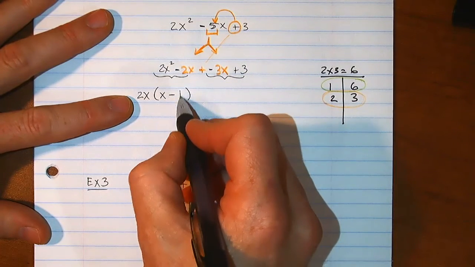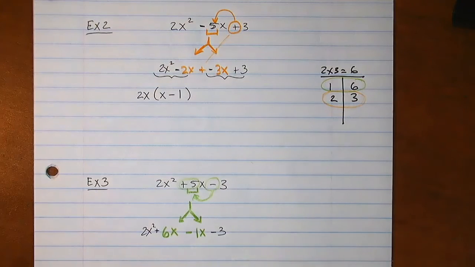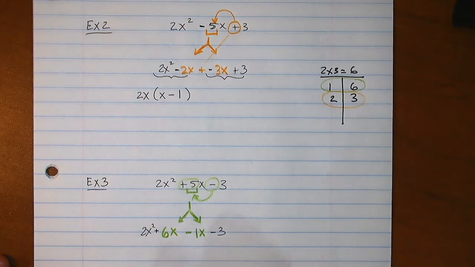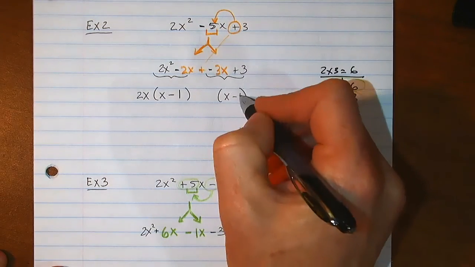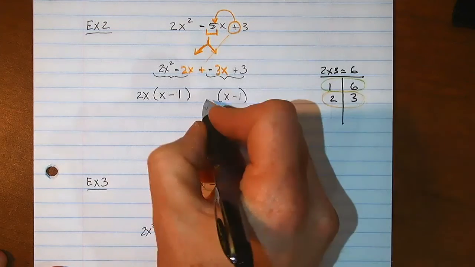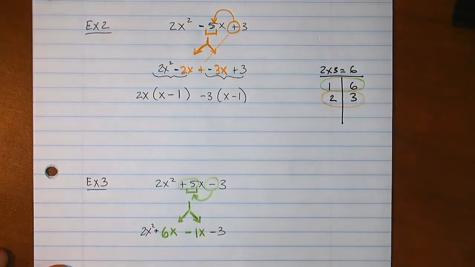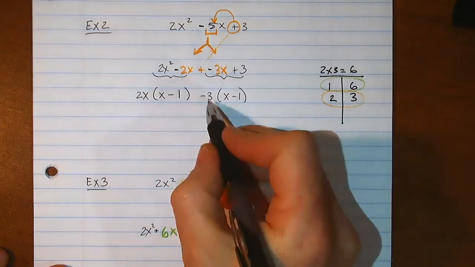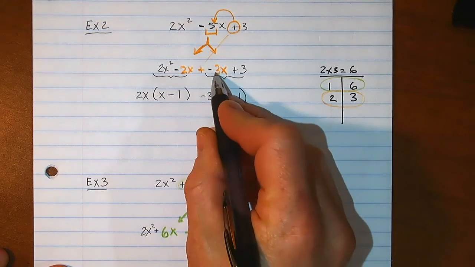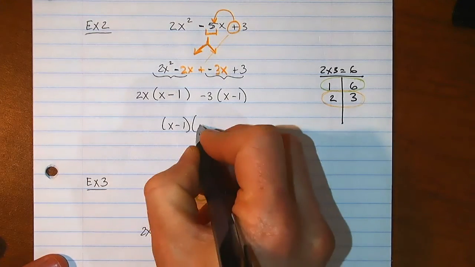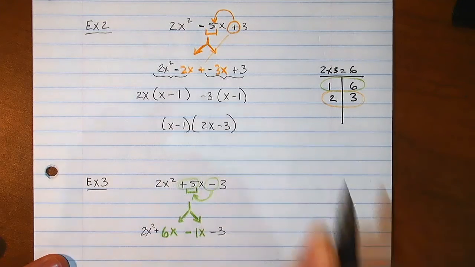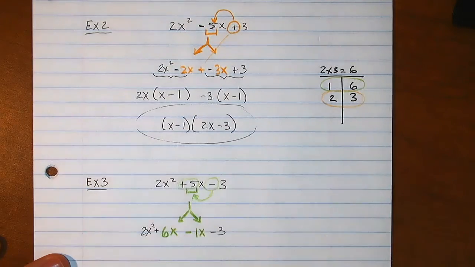Now this one cannot be a ninja, right? If that one was a ninja, then I wouldn't know what I was multiplying by. That one's not allowed to be a ninja. I have to be able to see that 1. There's my first answer. That means this one also has to have an x minus 1. A 3 divided by negative 1 is equal to negative 3. So that must be the number that got distributed. And I can always check that. Negative 3 times x does equal negative 3x. So my final answer is my super GCF times the other stuff. And there's my answer from example number 2.